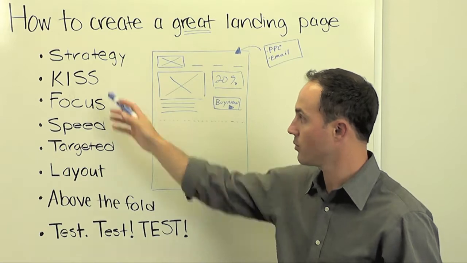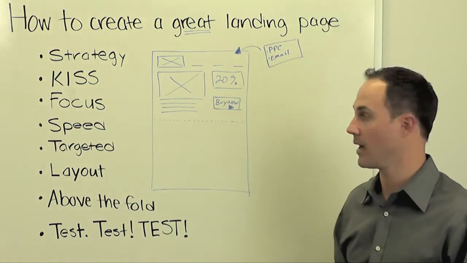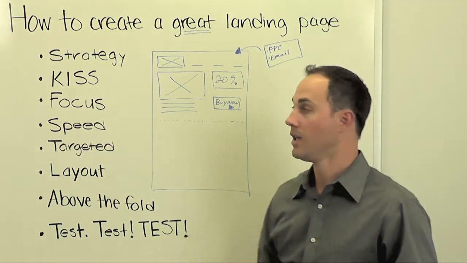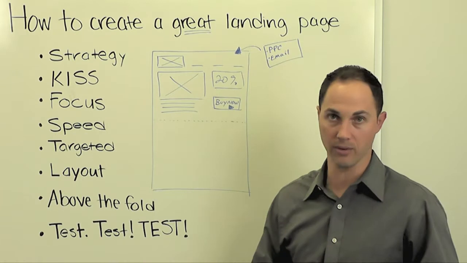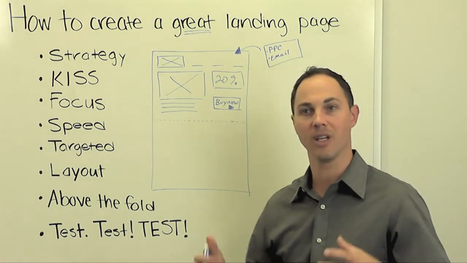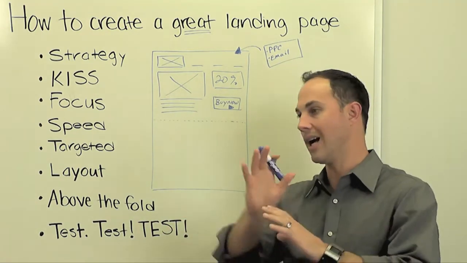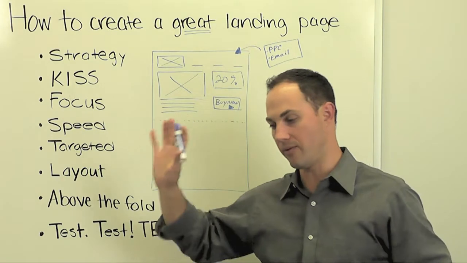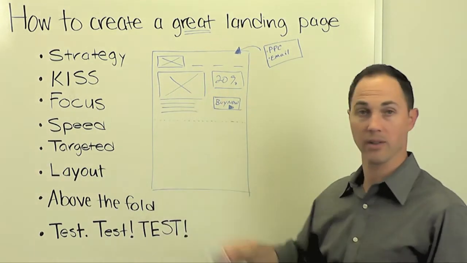Second of all, we're always going to rely on the old KISS method, right? Keep it simple, stupid. In landing page design and construction, this is very, very important. It's all about reducing the noise, reducing the distractions, right? I don't want to go to your homepage. I don't want to be distracted by ads and flying banners and this and that. I'm just focused on what I searched for, right?